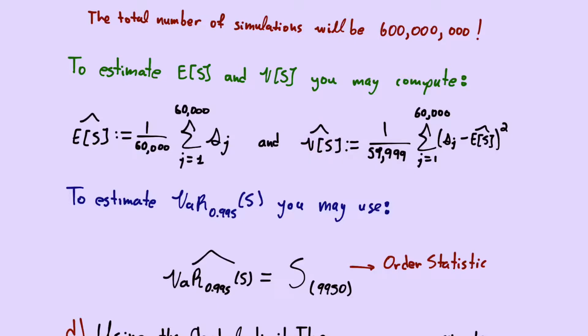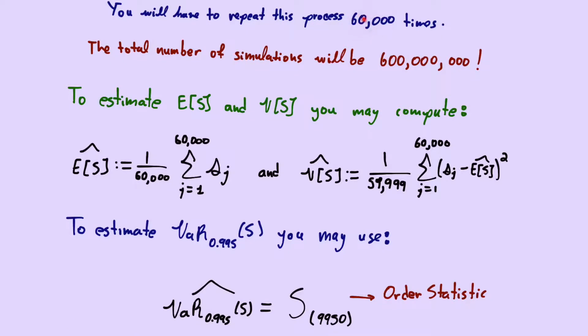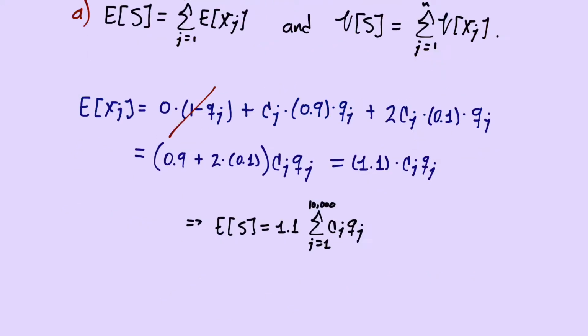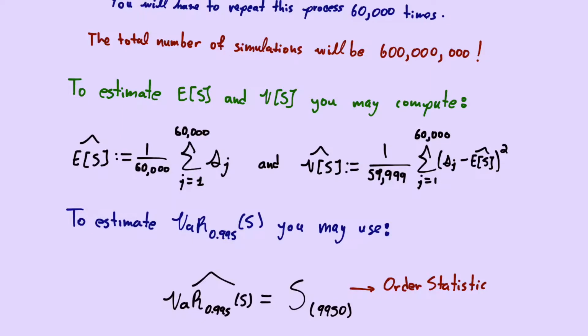This is a quite good estimator for the variance of the random variable, in this case the variance of S. Once you have these 60,000 values, you can calculate this one and this one, and you will get a specific number. Those will be the estimations of the expected value of S and the variance of S, and you will be able to compare them with the theoretical expected value that you calculated in the previous item, in item A, and also with the variance. So you will see if these are good approximations of those values.